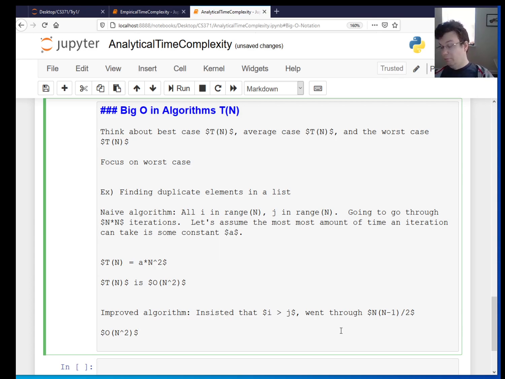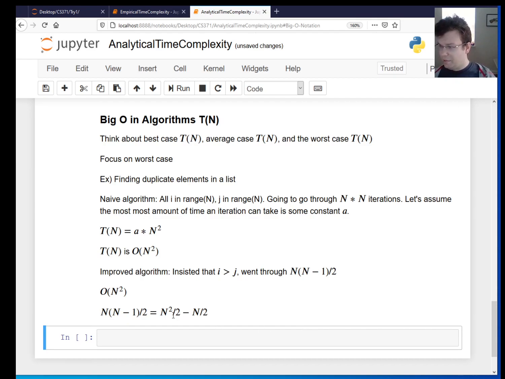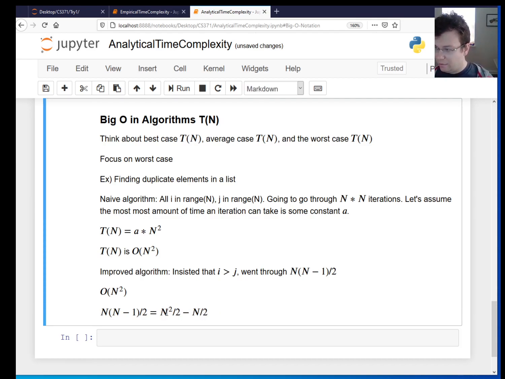Because really what we can show is that it's not going to be possible to come up with a smaller monomial factor than this. Because really, if you expand this, you see that n times (n minus 1) over 2 is equal to n squared over 2 minus n over 2. But, you know, okay, so cool. I mean, this is definitely better in practice. Like, we basically cut the pairs in half and actually did even better than that. But remember, this is just a constant. So this is going to come out in the wash.